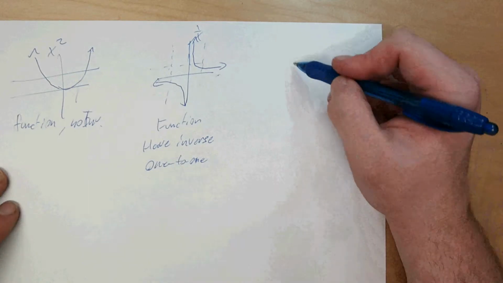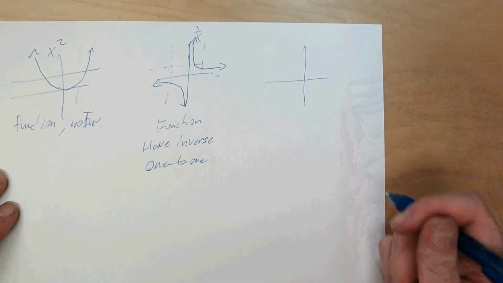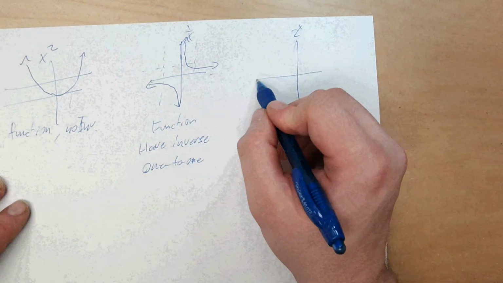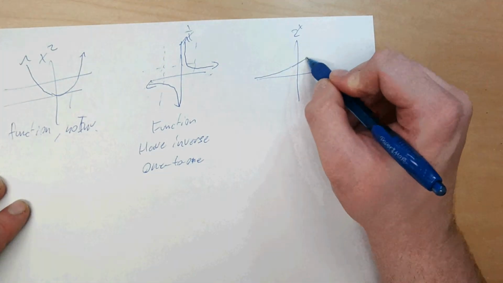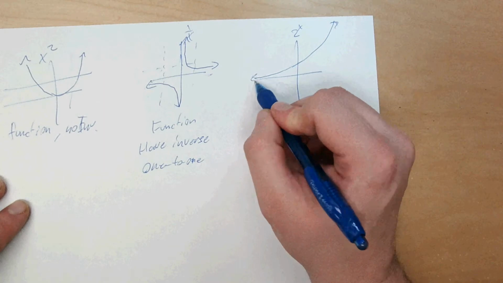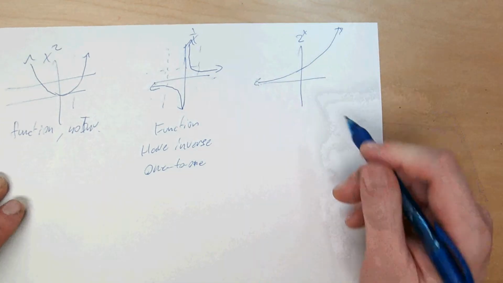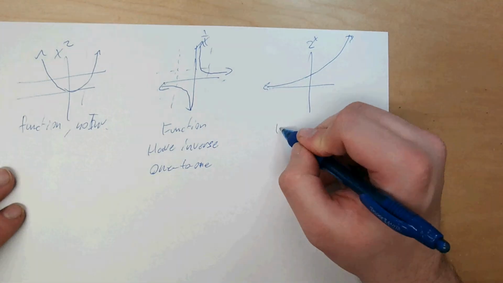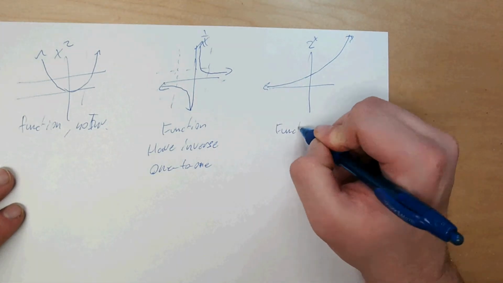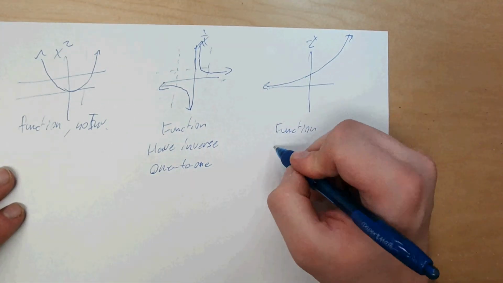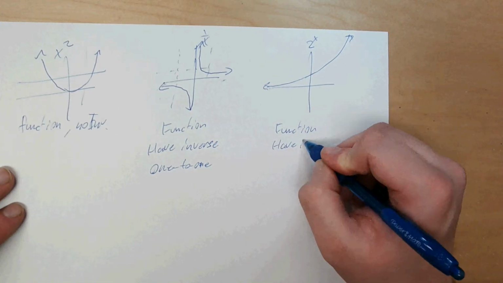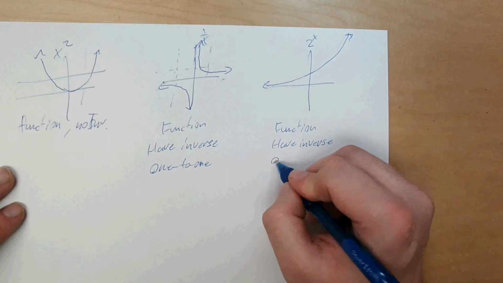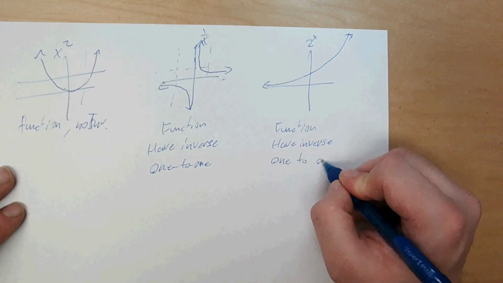A function we're about to encounter in our next section is the exponential, like 2 to the x. That's the shape I drew earlier. We're just going up for a long time. It has one horizontal asymptote but no vertical asymptote. Again, it's a function, and it also has an inverse that is a function, so it's called one to one.